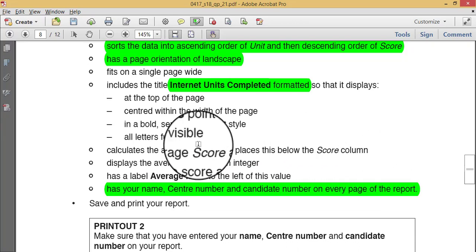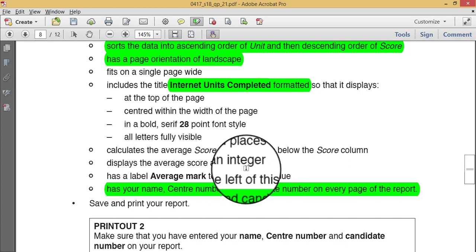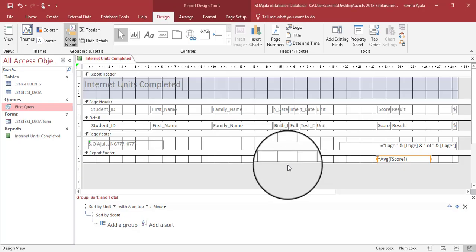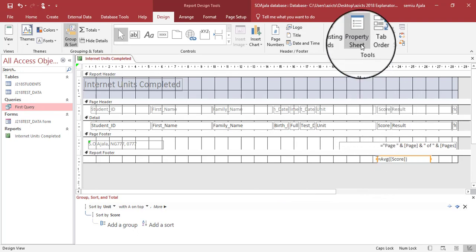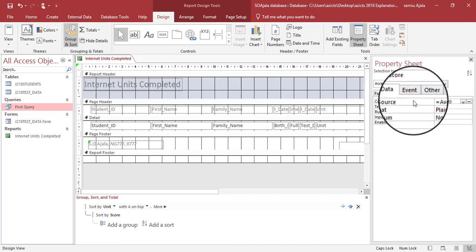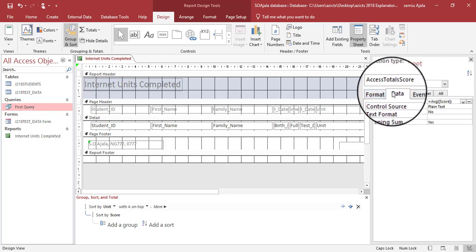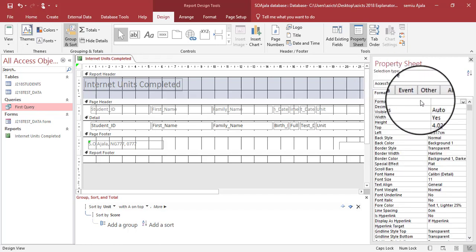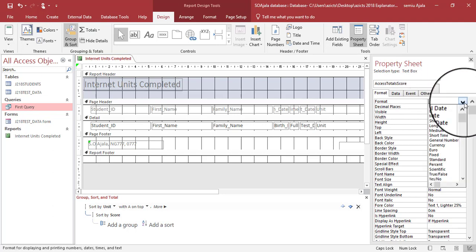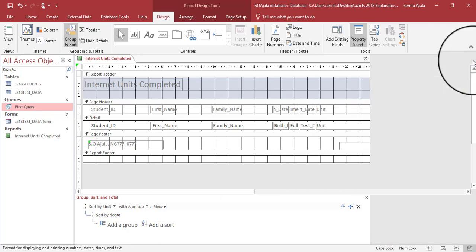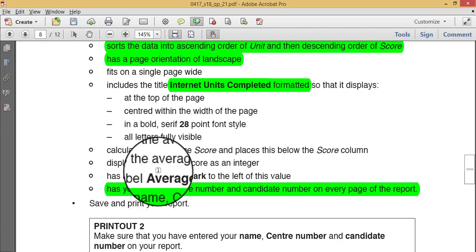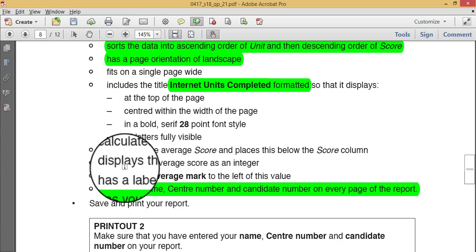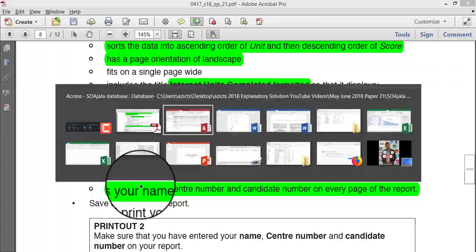Okay, display the average score as an integer, which I'm going to do. Okay, display this as an integer. Property sheet. I'll come back there. Display the average score as an integer. I'll come back there. Add the label average mark to the left of this value.